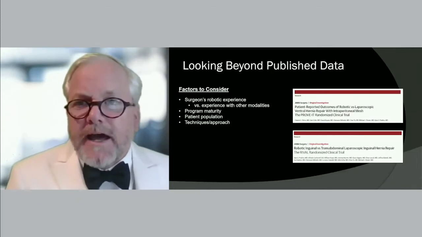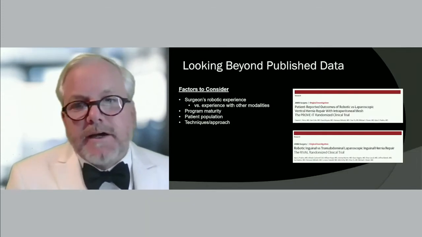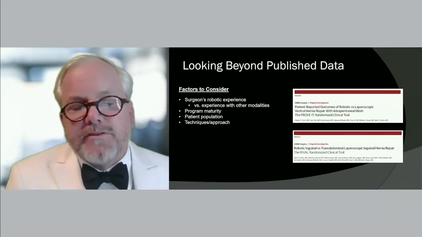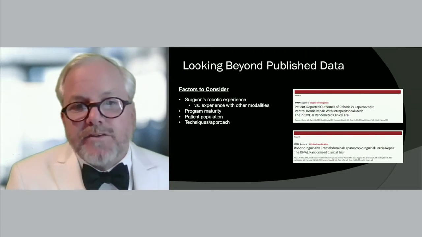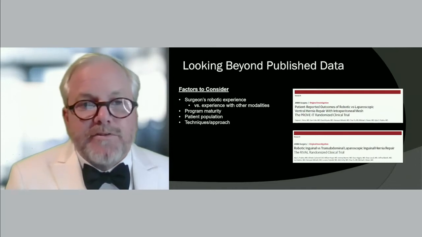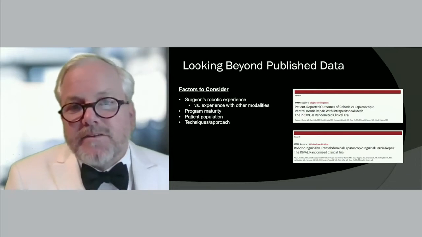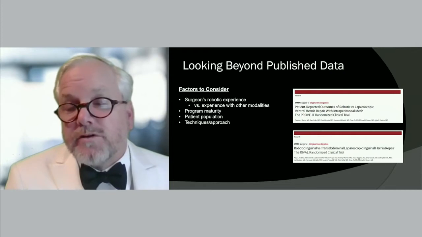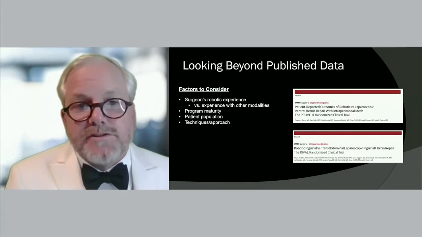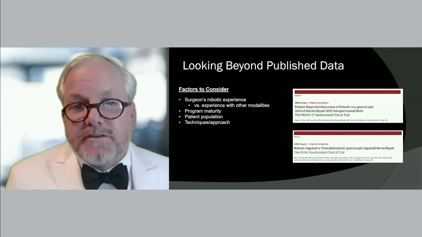Again, these were not as favorable towards robotics. One was the Prove It study, an IPOM study, lap and robot, and the other was the Rival study, a robot transabdominal preperitoneal versus laparoscopic. They thought the outcomes were very similar, but there was increased cost associated with the robot, and it took a little bit longer to finish those cases robotically versus laparoscopically in these very small studies.